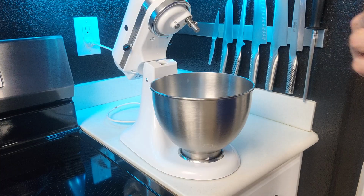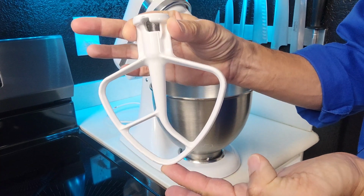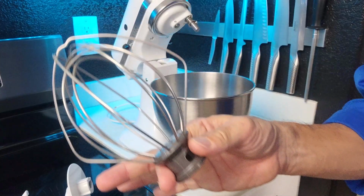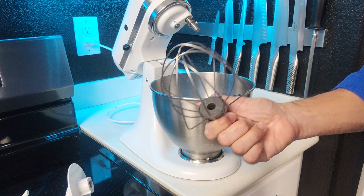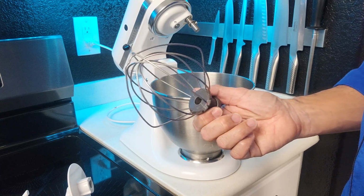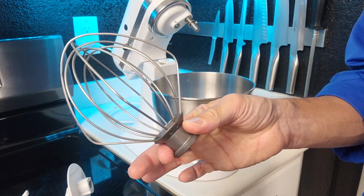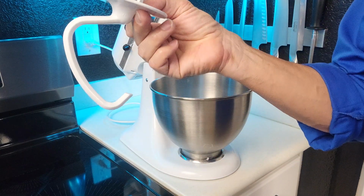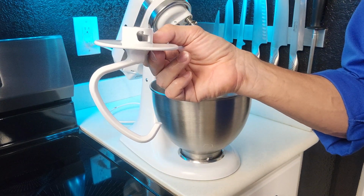In the box it comes with 3 attachments. You get a flat beater like this, you get a dough hook, and you get a wire whip. The guy who named all this stuff is a genius, so there's no confusion as to what these do. The whip whips stuff, the beater beats stuff, and the dough hook is for making dough.